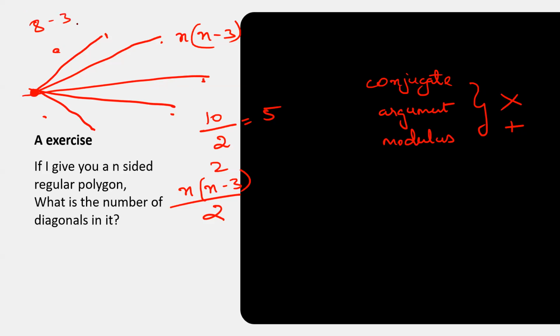Agree with me on this? 5 of them, 8 minus 3. It's always n minus 3, from each of them. And then from each node you're drawing, so you'll get roughly how many? 5 into 8. That's 40 diagonals. But then you'll be overdrawing them, so you need to divide by 2. So you get 20 diagonals.